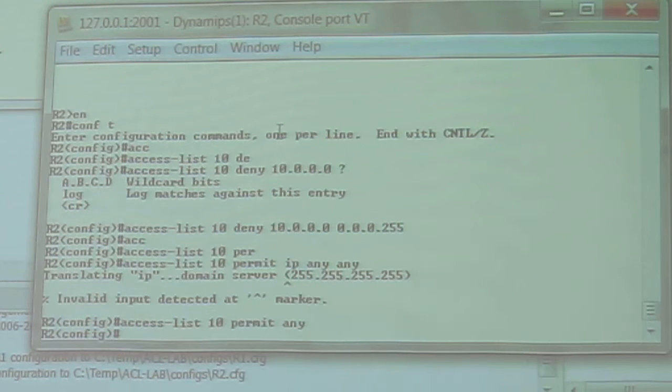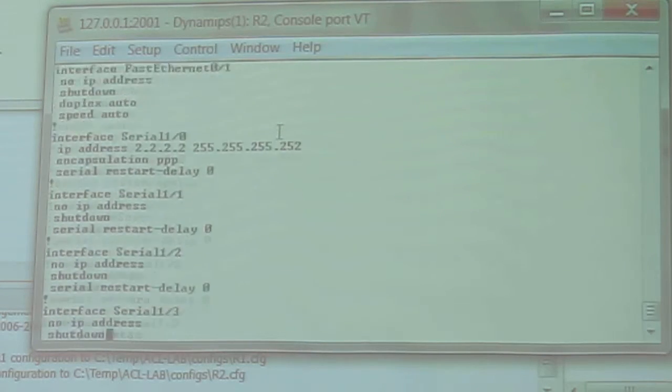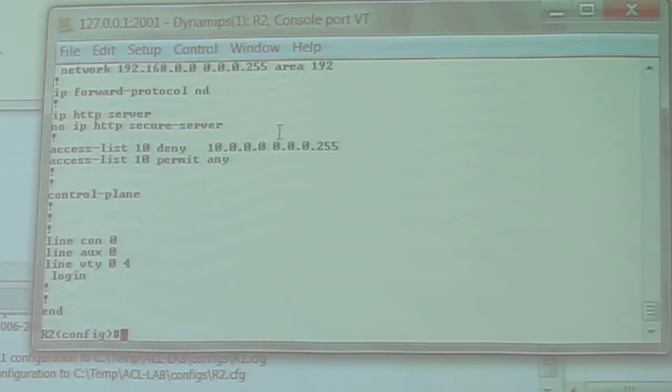There. If I do a show running configuration, there's my access list. So, alright, it'll deny anything from the 10 network, it'll permit anything otherwise. I need to apply that to the S10 interface.